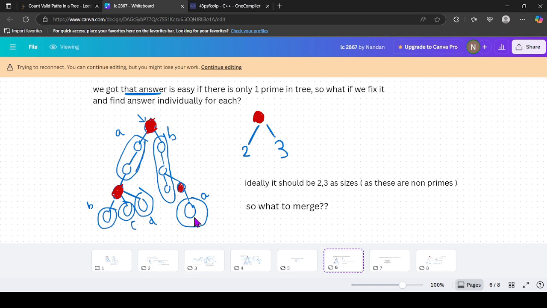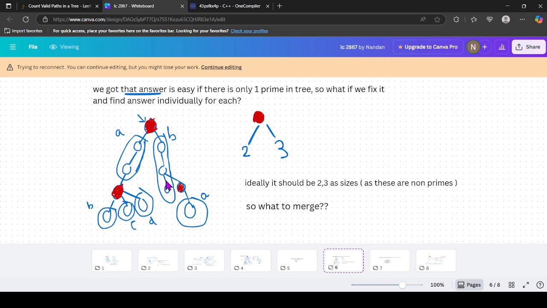The size of this is 1 because it's the only one node. And for this, what is the required count, the required subtree count for the present node? It is 3, because the path can start from any of these 3 and could have ended at this node. So the number of paths will be simply 3 into 1. So for this, the size should be 3 and not 4 or 5. So for this, it should be 3.